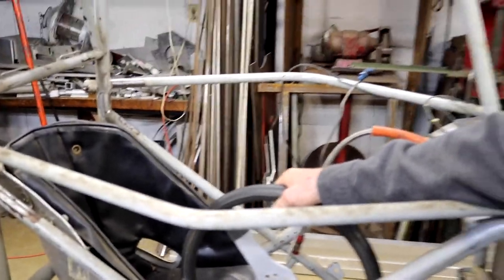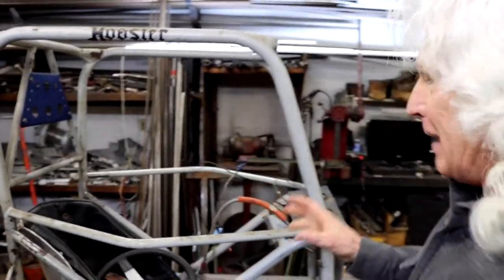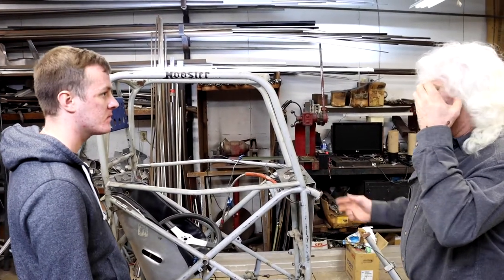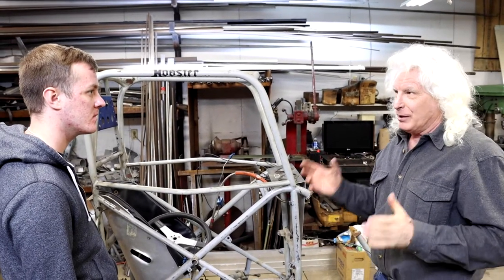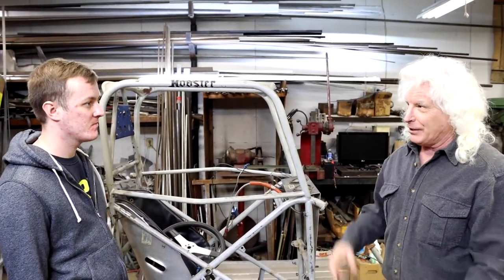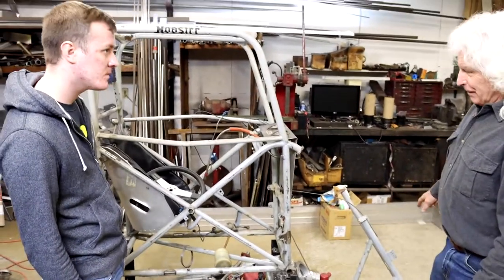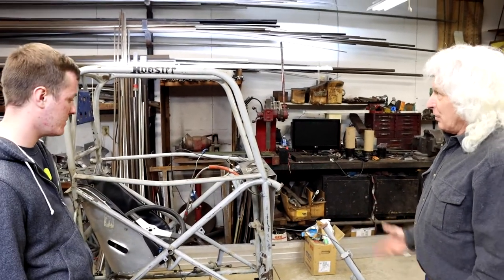Again, lightweight — it's all riveted together. I addressed everything as far as making it as light as I could. Steering arms were light, tie rods were light, sprint axles were light. I had three brakes on it instead of four-wheel brakes. My thinking was the whole car is going to be light so I'll need less braking. So I used three calipers instead of four, which made it lighter. I had one shock absorber across the front — being a lighter car, I figured I wouldn't need as much dampening.